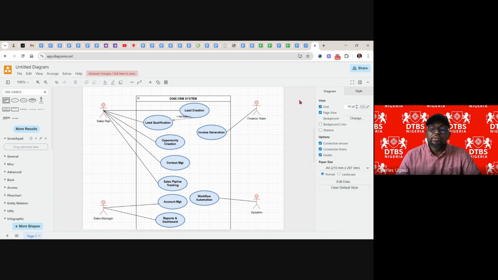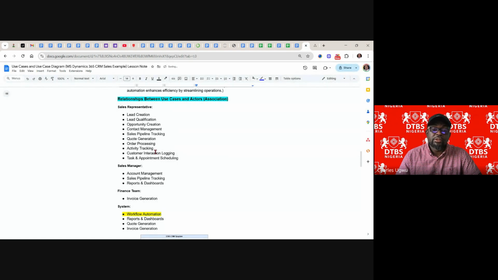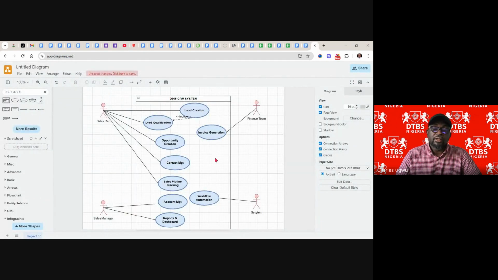And if you come here, you see there are some use cases. Check all the use cases we have not captured. Capture all the use cases here in their own. And then I've created one include. Then it's left for you to find the other include, how they are related.